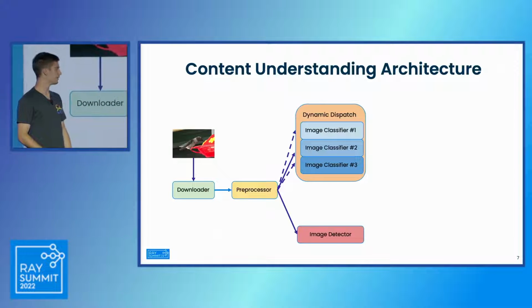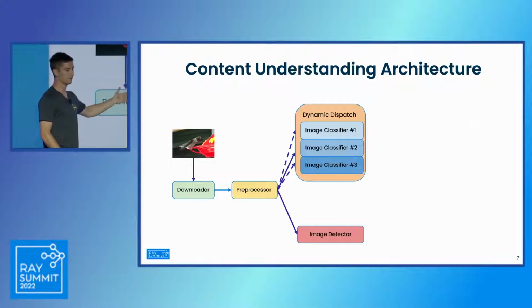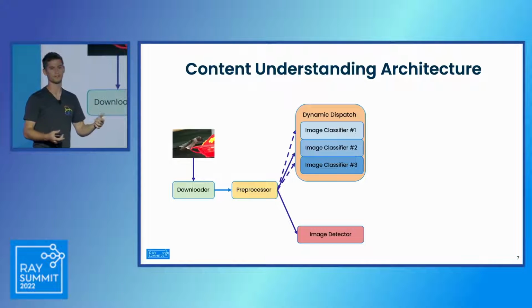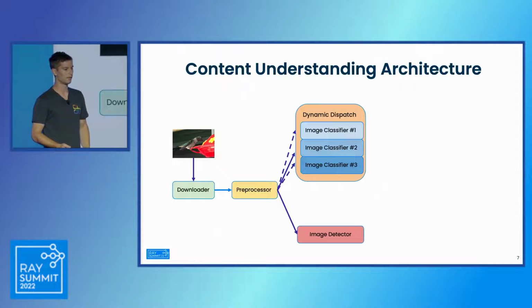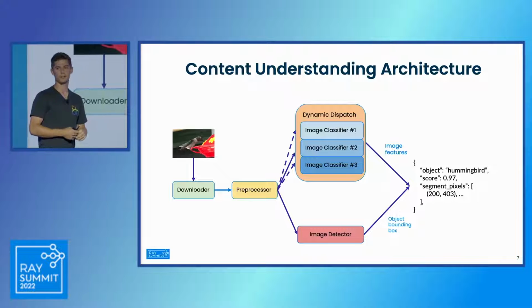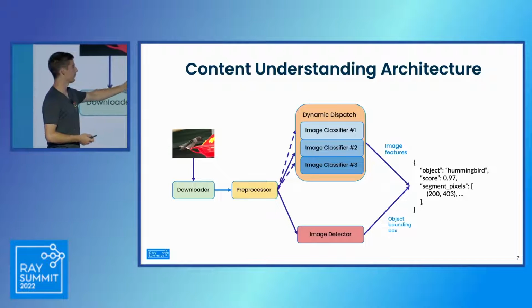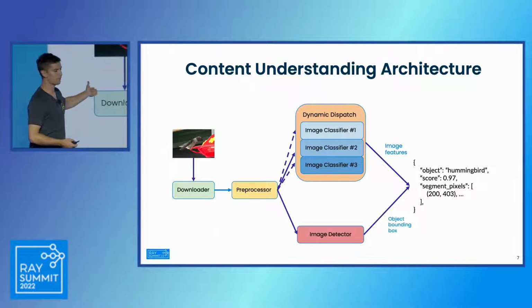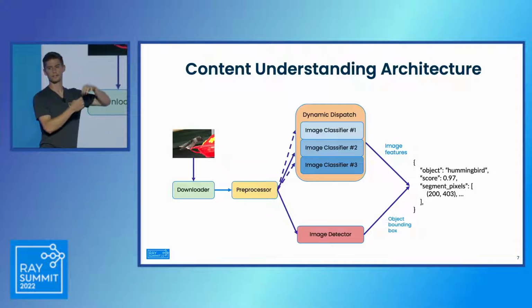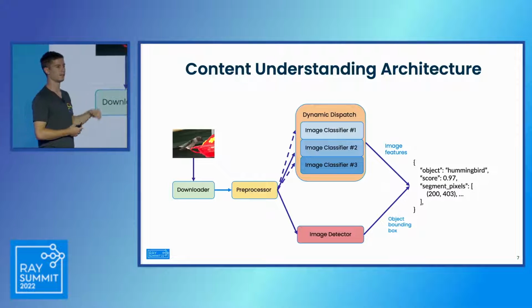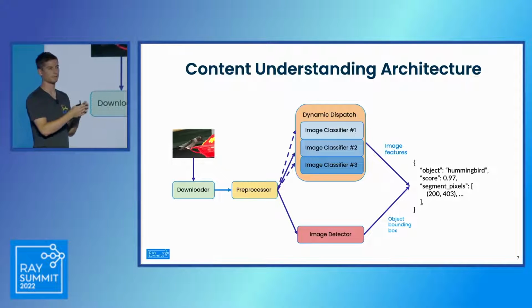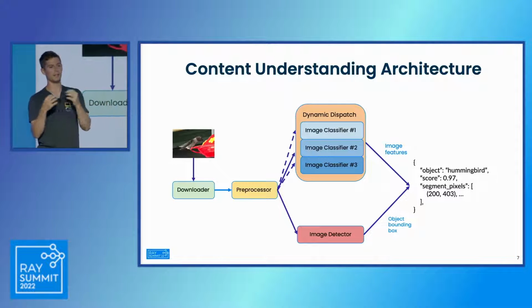In parallel, we also want to do object detection or image detection in order to find the bounding box that we'll return as part of the API. And then finally, we need to stitch all of this together into some kind of structured output format in order to return the information that we want from the API. So this is very clearly not just a single scikit-learn model or something like that. To build this kind of end-to-end API, you end up having to stitch a lot of different machine learning and just business logic together.